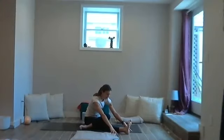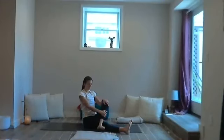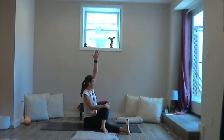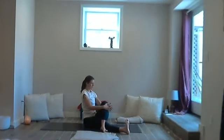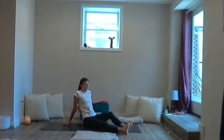Now let's breathe in. Exhale, lift the chest over the hips. Bring that left foot to the ground, maybe on the outside of the right leg or the inside. Hands press into the thigh, the heart presses toward the knee, breathe in. Then bring that left arm to sky on an in breath. And then exhale, shine the heart in the same direction as that hip, left arm back. Dropping into the breath, into the body. And then exhale, bring the left hand forward. Send the left leg long. You can sway the feet side to side or maybe the knees.